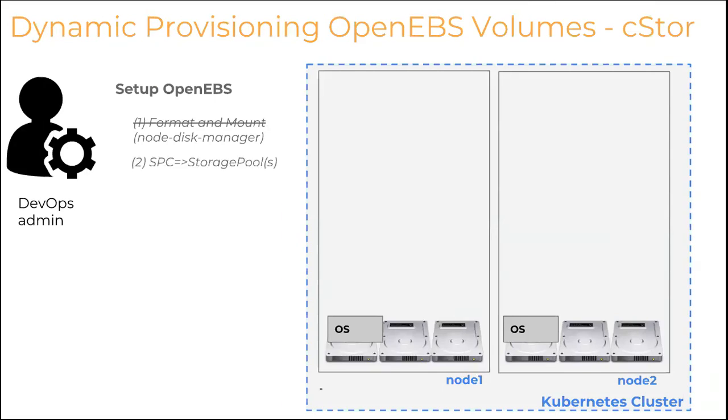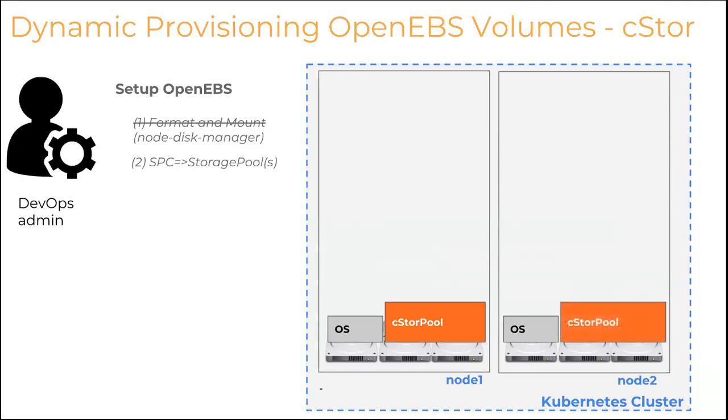And the admin creates an SPC object, or he loads that, and then that will result in creating the storage pools. So when we talk about storage pools, we actually launch a Cstor pool container that's making use of the disks that the admin specifies that satisfy the criteria. And he could also specify how many Cstor pools have to be created. So let's say in this case, I have 2 nodes to show in this deck, so 2 pools are created, right? And then the storage class object has to be created to use that particular storage pool.